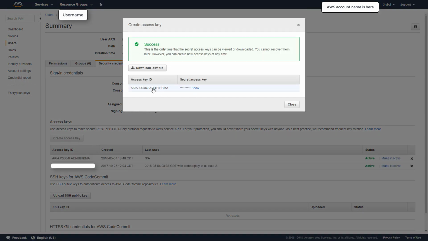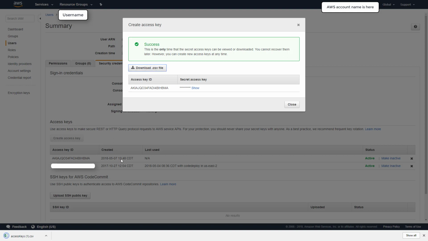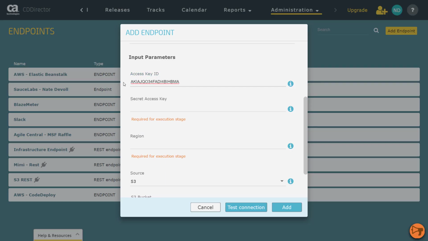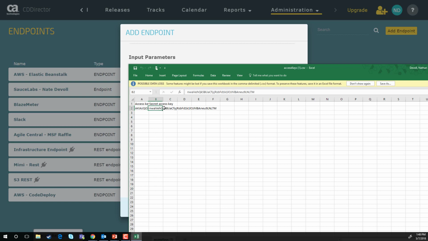Now you can either sit here and select the access key and then the secret key directly from this particular file. The only caveat to this is you get to see it one time. So I recommend downloading the Excel file, that way you have it for future reference, or if you have a secure place that you store all of your access tokens and what have you, do that. Go ahead and paste the access key that you were given, and then do the same with your secret key as well.